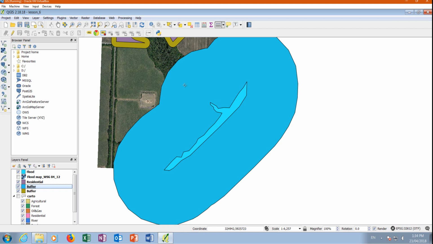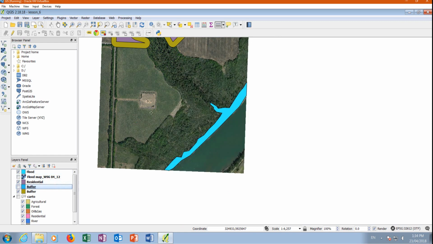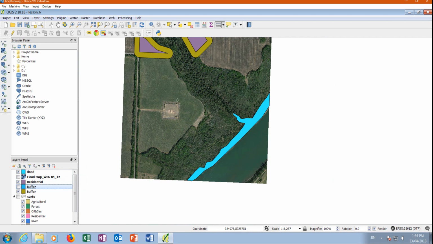It means, for example, if you know the direction of the groundwater, for example, if you know the groundwater goes in this direction, from the southeast to the northwest, you can assume a buffer of 100 meters. But if the direction of the groundwater is the opposite, I mean from the northwest to the southeast to the river, in this case that one has to be a 300 meter buffer, because it's down gradient.